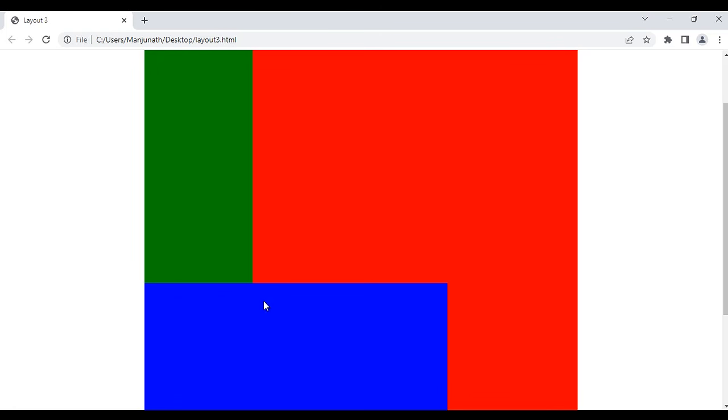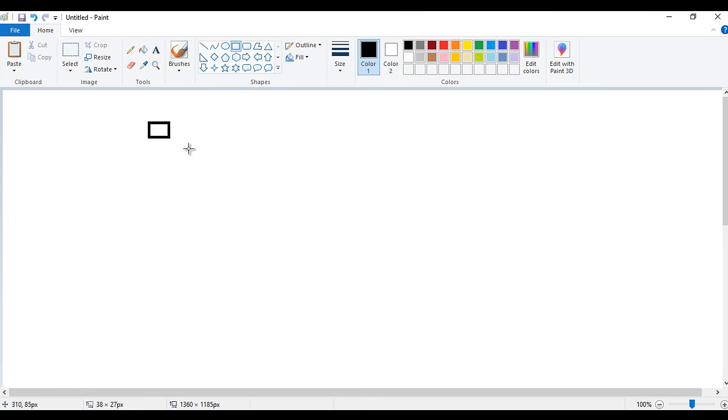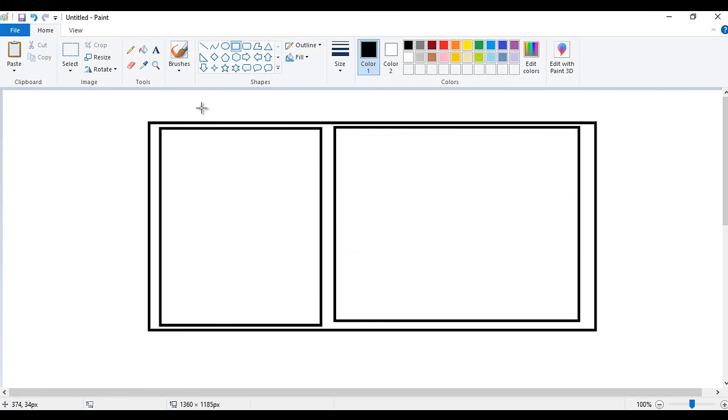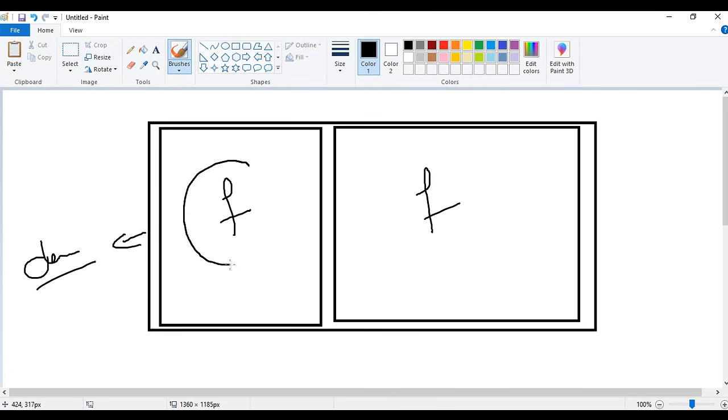Definitely they will get displayed one below another here. What we want is to place them one beside another. In the previous tutorials I told you, if you have a parent div and you want to place the child divs one beside another, then what you do, guys? On the child divs you use the float property. On the parent div you use the clear fix class.